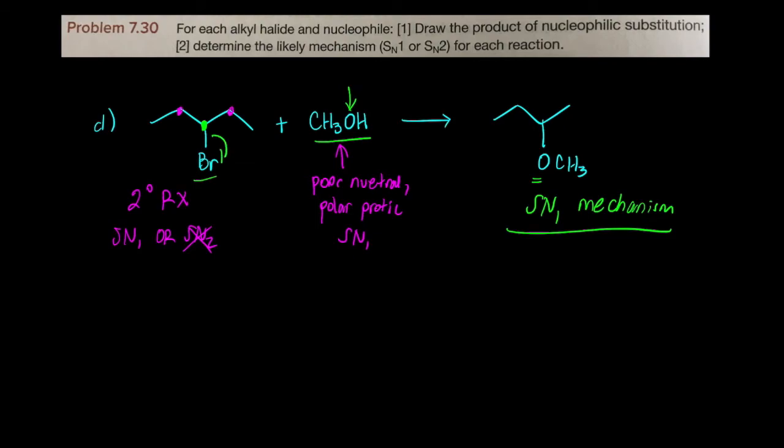Here, the carbon bromine bond is going to break. In step one, you form that famous carbocation. I like to draw the carbon out. Remember that there's a hydrogen there, giving that carbon four bonds in the starting material. Over here, you're going to have only three bonds to that carbon, so it's a positive charge or a carbocation.